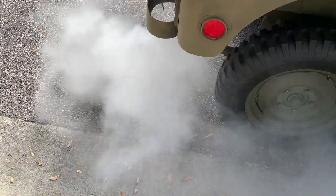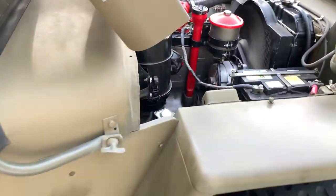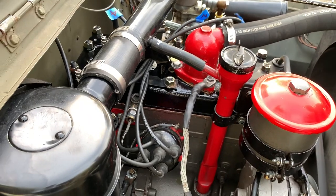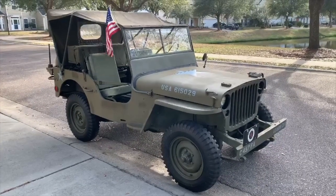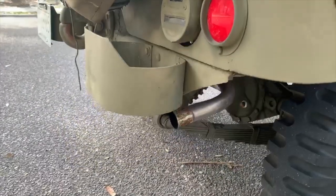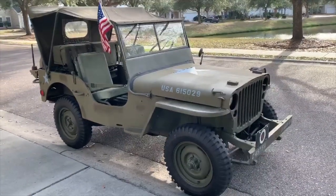I wanted to show you a quick video of all the smoke that came out of the tailpipe after we changed the head gasket and got it fired up — it got worse and worse as it warmed up on the hill. There was quite a bit of coolant in the exhaust system, but the engine runs pretty well. There's a little issue with the Solex carburetor and maybe some valves to adjust, but overall consider today a success. Janton sent a follow-up video after driving four or five miles — look at that exhaust: clean as a whip. No smoke. Appreciate your help. Take care.